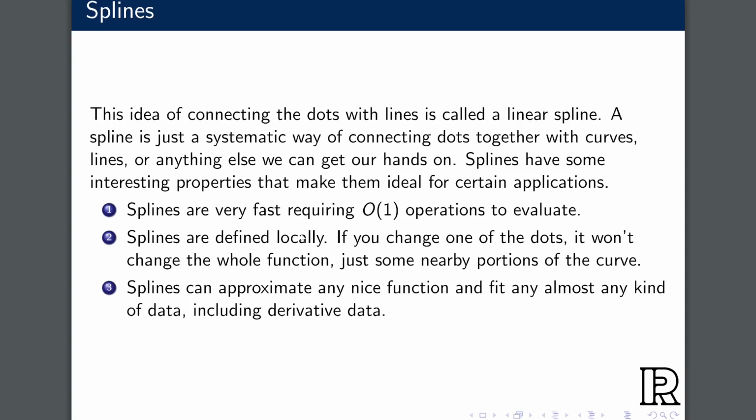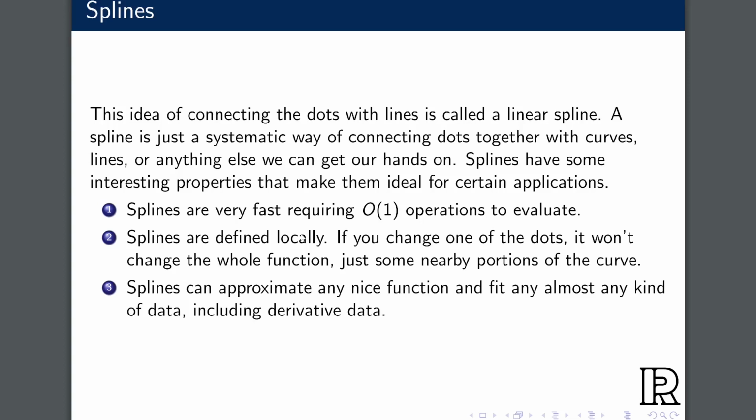So for instance, if I have all just straight lines connecting everything, and I move one point, only the lines connected to that point are going to change at all. And so this makes it quite fast. If you have a problem where the points that you're connecting are changing frequently, it makes it very fast to update the spline. You don't have to recompute the whole thing every time.